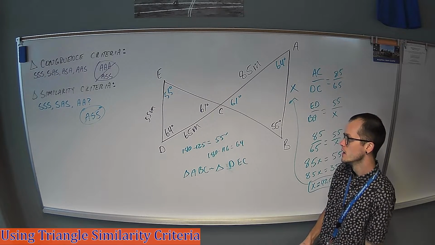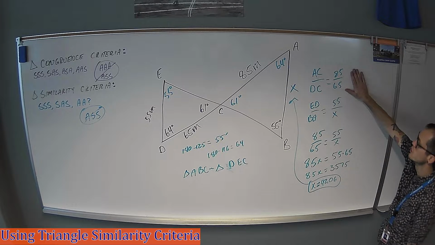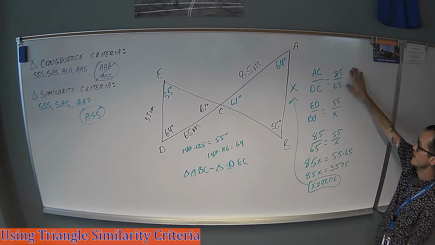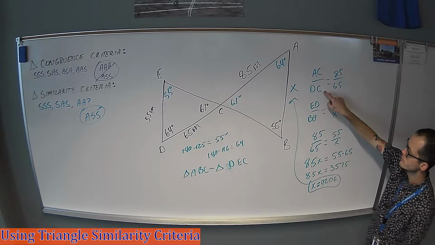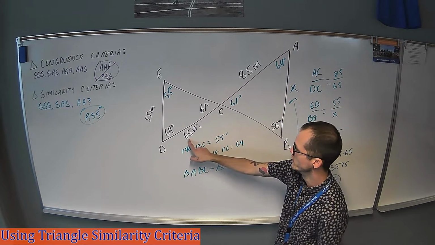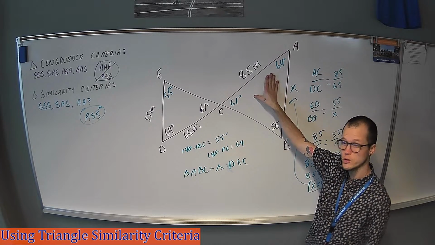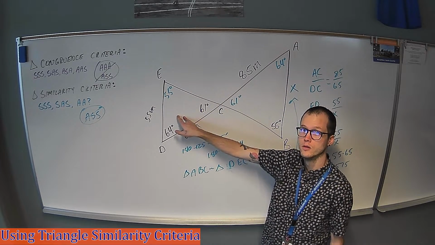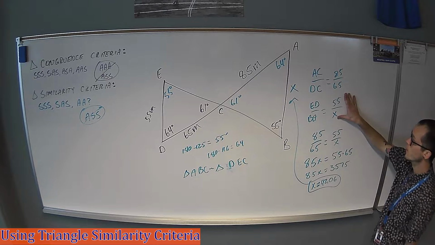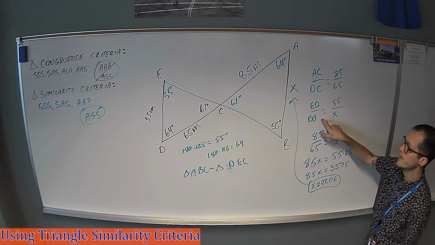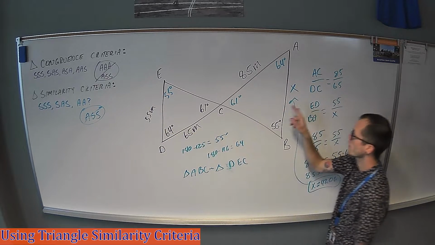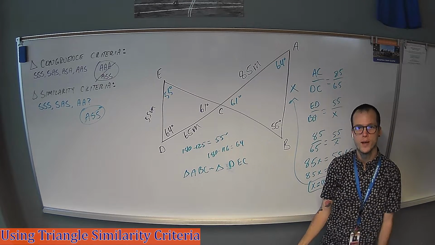I'm going to show you my mistake in all of its glory, and I'm going to show you how I would fix it. So when I set up these two ratios over here, I did AC over DC, which is 85 over the 65. That's fine. Notice I did the stuff from the big triangle over the stuff from the small triangle. Okay, and then when I made the second one, I did ED over BA. So I did small triangle over big triangle. Not okay. We have to be consistent.